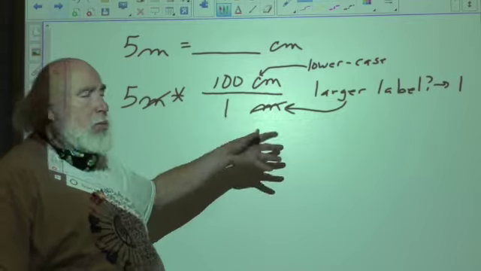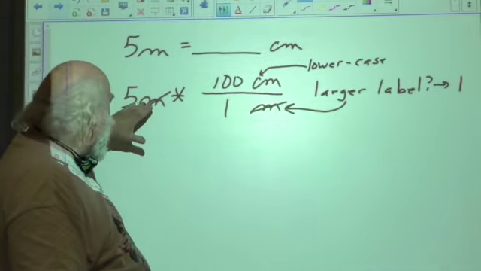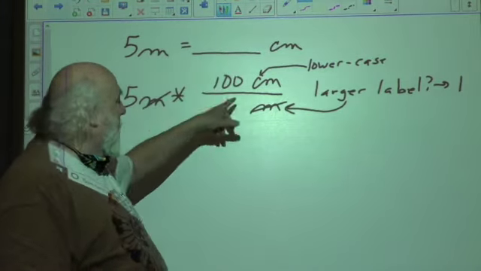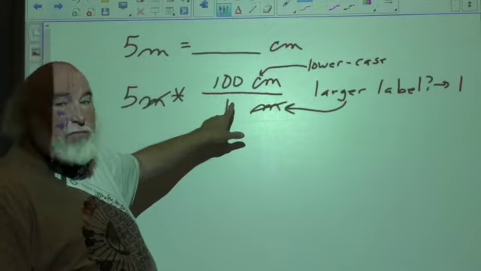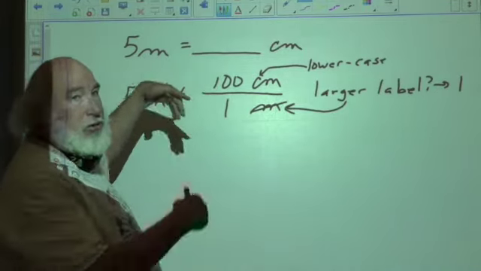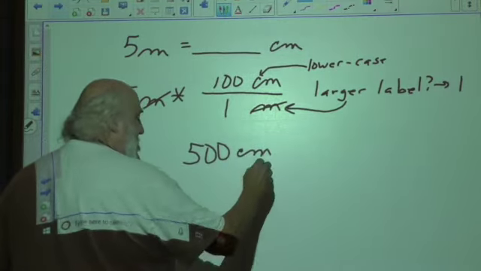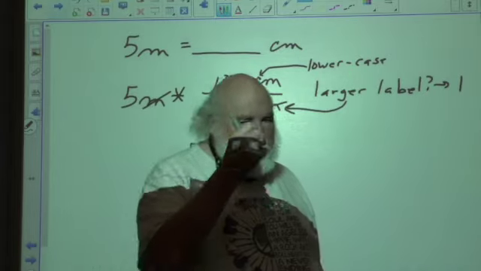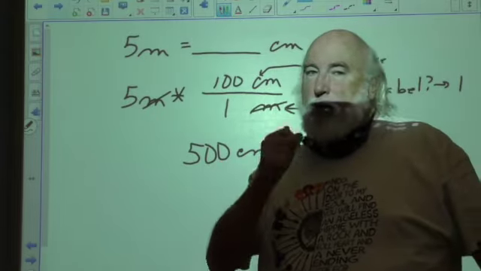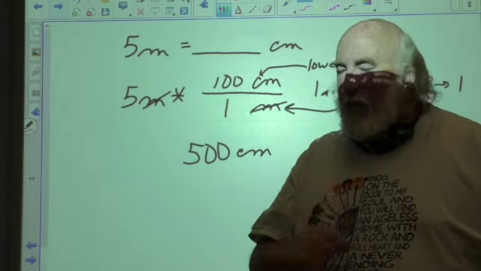We ignore the 1 because when you multiply or divide by 1, you get the same thing. We're just going to take 5 times 100 because the 100 is in the numerator. Had that 100 been down here, we would be dividing. But this is on top, so they're both two numerators together. Multiplying gives us 500 centimeters. Now I know this sounds a bit crazy, especially if you already knew the answer, but I'm telling you I want it done this way and this way only. I can't emphasize that enough.